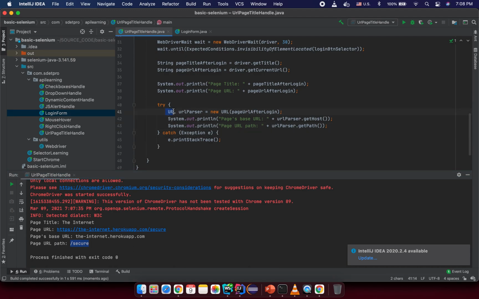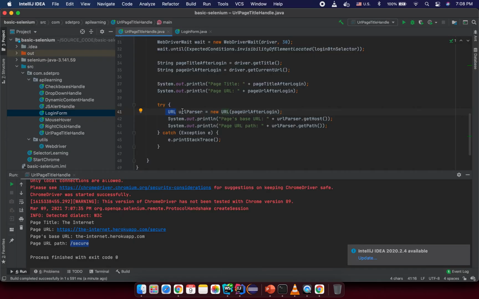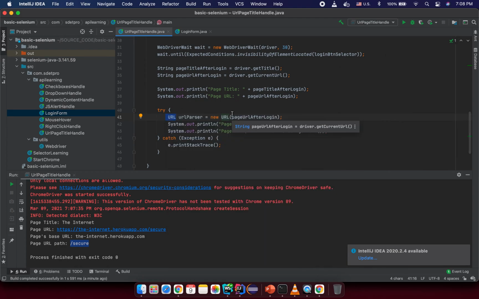So by using this URL utility class from java.net, we can easily get the information from a URL string instead of trying to split the string and then get the index, the first element, the second element. So for example, if we have a very complicated URL, we cannot do it like that. It's inconvenient. Technically we can do it, but it's just inconvenient. So we can use the util class from URL here, and then parse the URL information. I think that's enough, right?